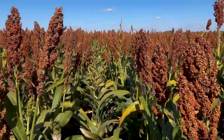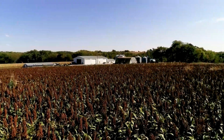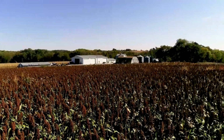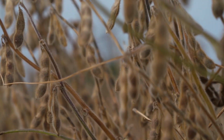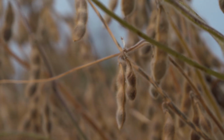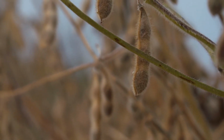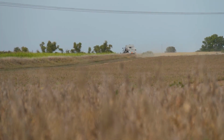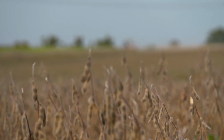We raise soybeans, corn, sorghum, and wheat, winter wheat on the farm. We don't have a lot of storage. We can store about 12,000 bushels on the farm. So I'm contracting some soybeans off the farm before we harvest. And so I got room to put all the remaining soybeans in the bin for later sales. I maneuver things around, so corn goes in another bin.